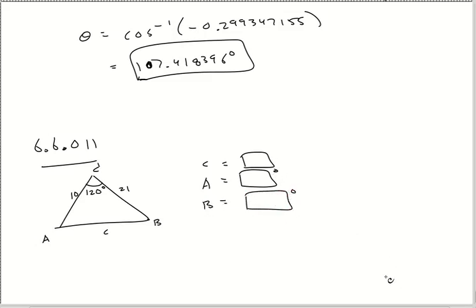Could I use law of sines? I'm always going to start with that. If possible, can I use law of sines? No. Because every single opposite, can you see every single opposite, is missing something. That's the key here. You can only use the law of sines if you have both a capital A and a little a, or a capital B and a little b, or a capital C and a little c. I don't have any of those. I don't have any pairs that match up.